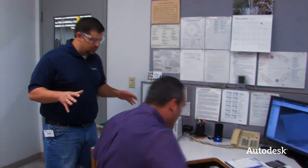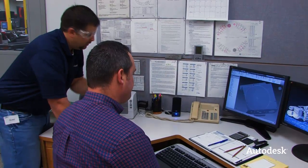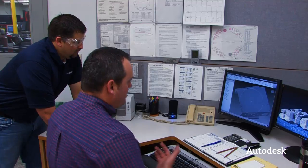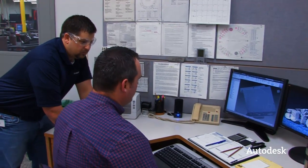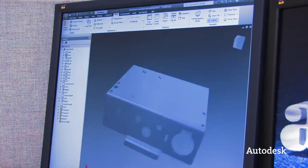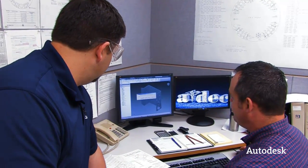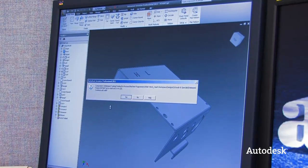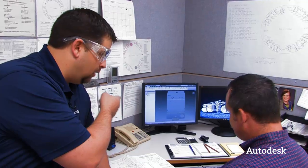How do you get the information out of Inventor out to the machine tools? I've got Inventor open here. Our engineering group — all the files are in the vault, so I know I'm getting the latest and greatest version of the file. We've got a typical sheet metal part here. With these formed parts from engineering, you need to flatten them out — you don't cut them in the folded form. We're looking at a 3D version of this part right now. Let's create a flat pattern — with one button you can go ahead and flatten that thing out. Flat pattern. There we go. It's accurate to the point that you can DXF this thing out right here and put it to the table. This is good to go, right out of Inventor.